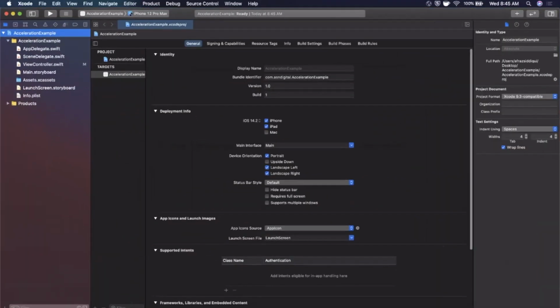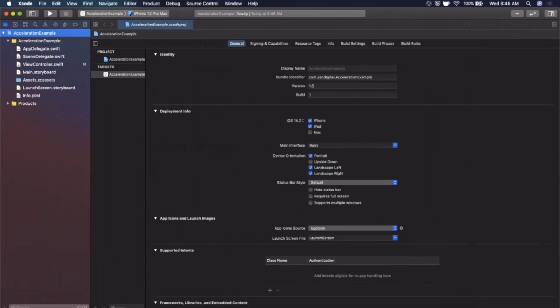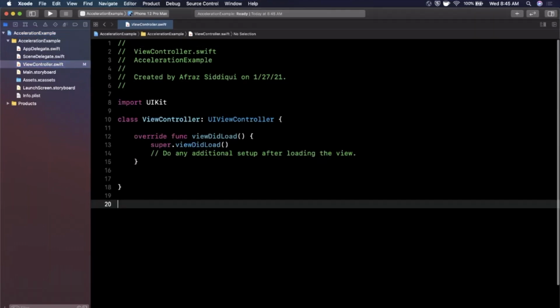The first thing we're gonna do is expand our Xcode window, close the right panel, and jump into the view controller file where we will be writing all of our code. Now, the first thing I'm gonna call out here is you can't actually test this on a simulator, for obvious reasons, as you can't really get accelerometer or gyroscope data, but we're gonna write the code out regardless.